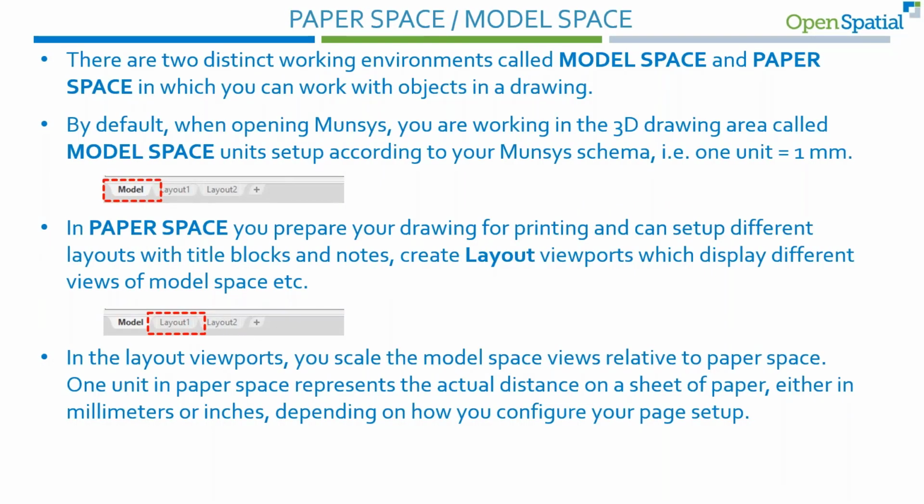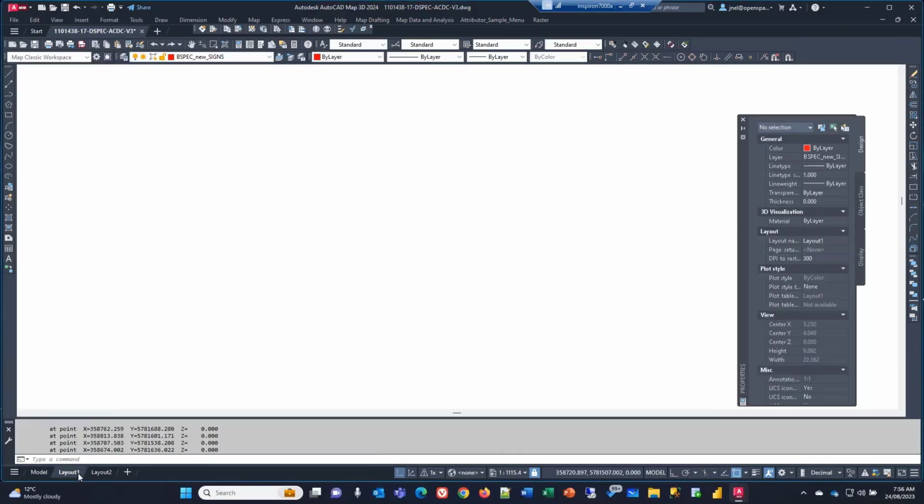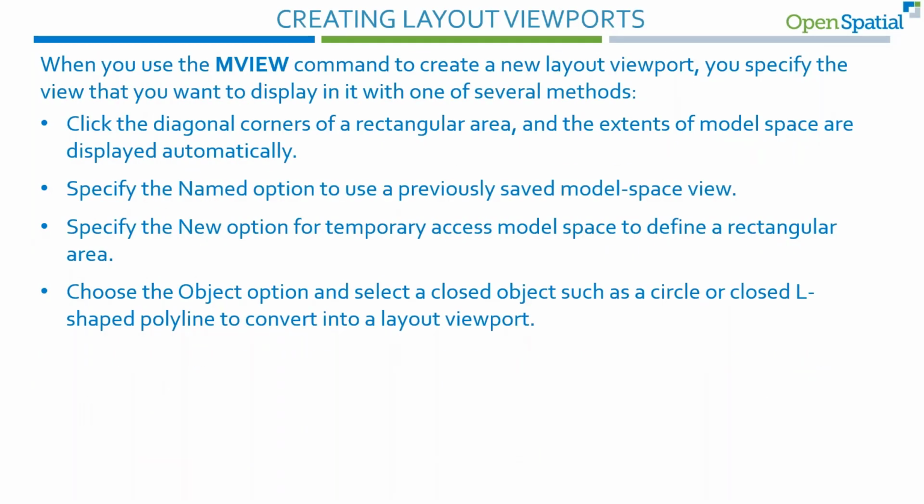Model space and paper space, I'm not going to go into too much detail about. Paper space is about printing stuff, model space is about drafting stuff. On a layout you have how it's going to be printed, and then you've got viewports in there, so you can specify different viewports.